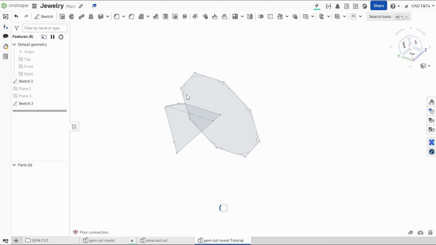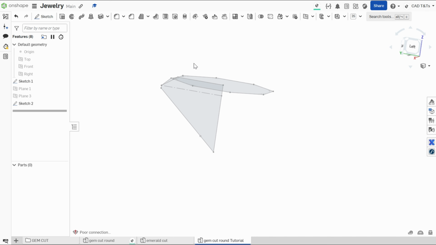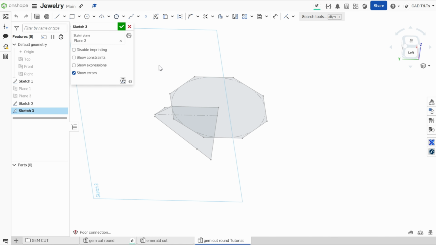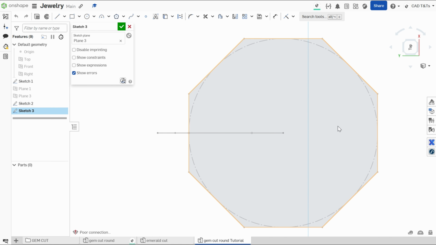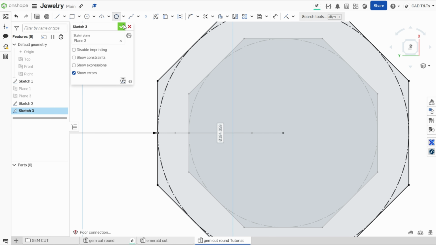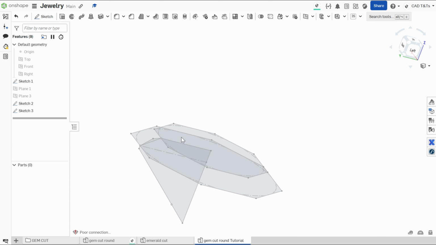Now let's press OK, and now let's create our second octagon and hit sketch again. Press N, and the same here, from here to here. 8, okay. See.